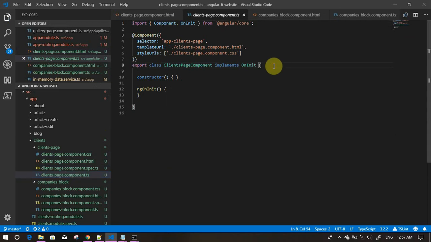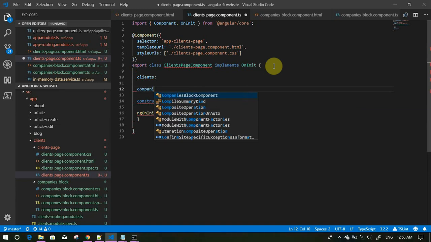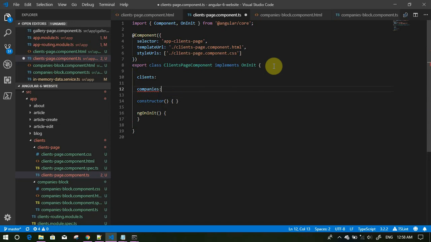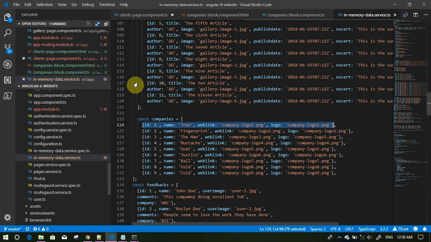Let's define two variables called clients and companies. Okay, so we can again copy these things from in-memory data service. So this is the format of companies.